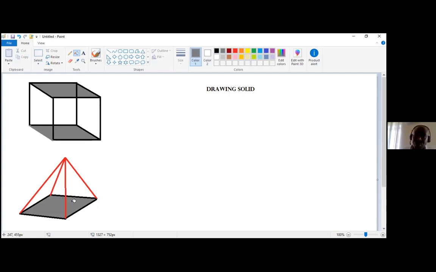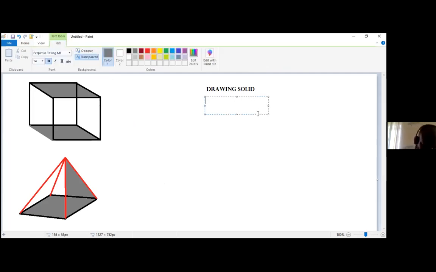Okay. So boys, what are we doing? Drawing of solid. I've done that. That is the first thing. Understanding what is solid. After drawing what is solid, the next thing we are supposed to know is drawing a net. What does it mean when I say drawing of net?